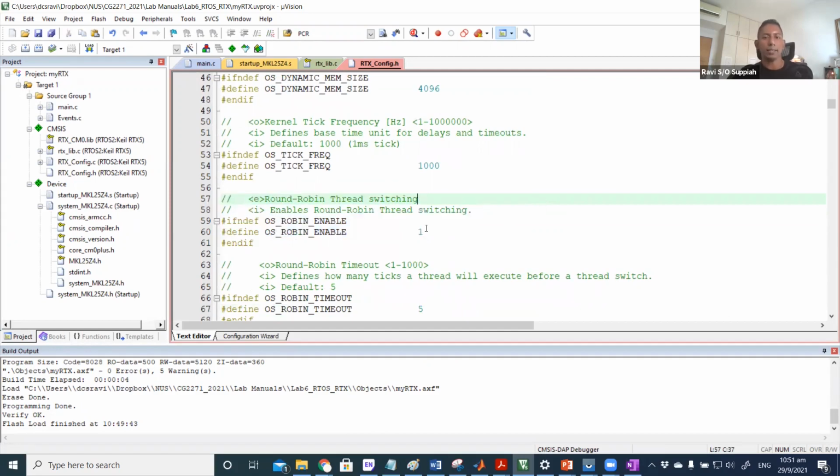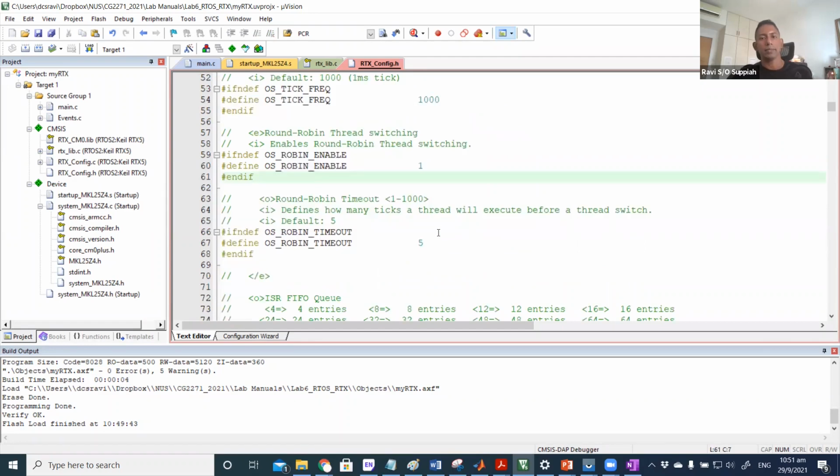What it does is, for threads that are of equal priority and in the ready state, the scheduler does a round robin scheduling among all of them, every 5 ticks, so every 5 milliseconds, as long as the tasks are in the same priority and all in the ready state.